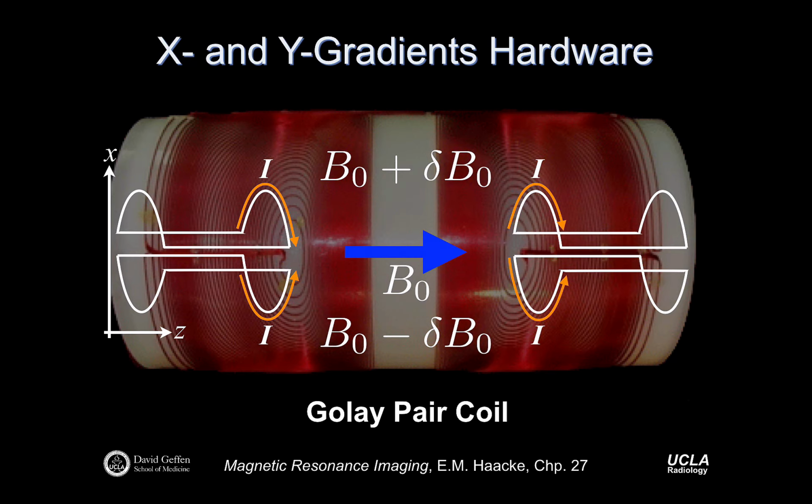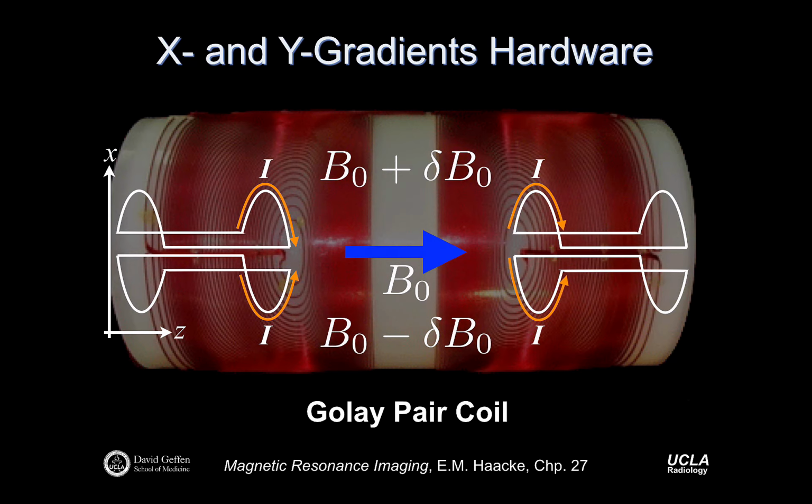And so this is the system diagram for that. The background is the actual wire that's laid out for generating this Golay pair coil. And then in the foreground, the wire diagram looks the same. But again, the idea is if this is the z-axis of my scanner, and this is maybe the x-axis of my scanner, then by energizing these coil elements, I can have a lower field, say at the posterior part of my scanner, the nominal B0 field in the middle of my scanner, and a higher field strength at the top of my scanner.